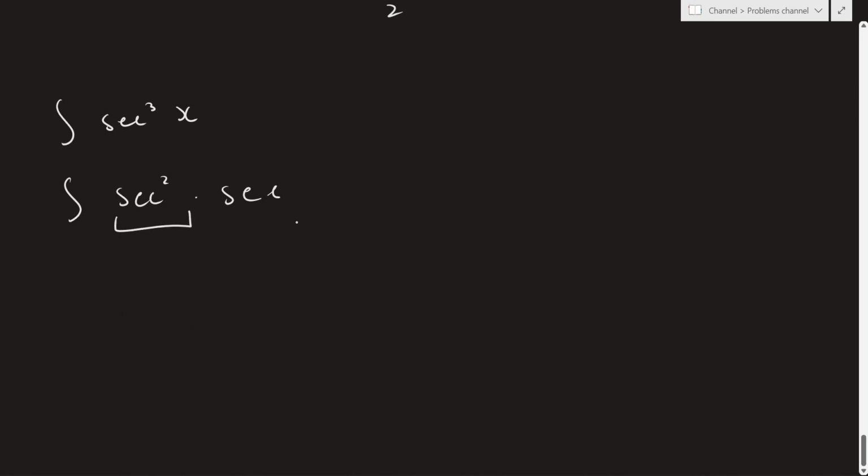We have two parts here. I'll choose u to be secant squared and v prime to be secant. We want to find u prime, however, we don't know the derivative of secant squared. So what I'll do is I'll switch and check if it's better. So we can find the derivative of secant, which is secant times tan. As for the integration of secant squared, we know that it is tan.